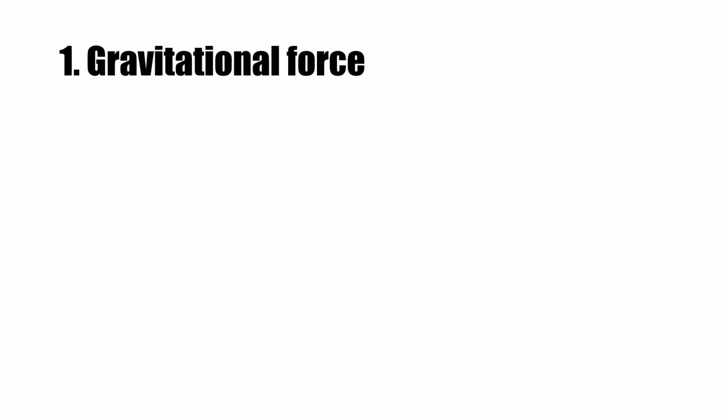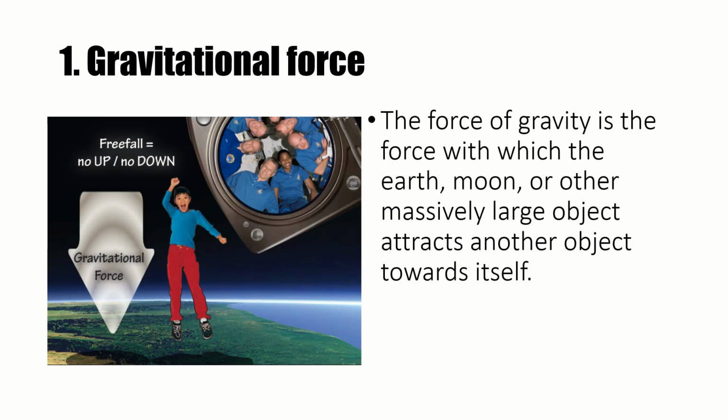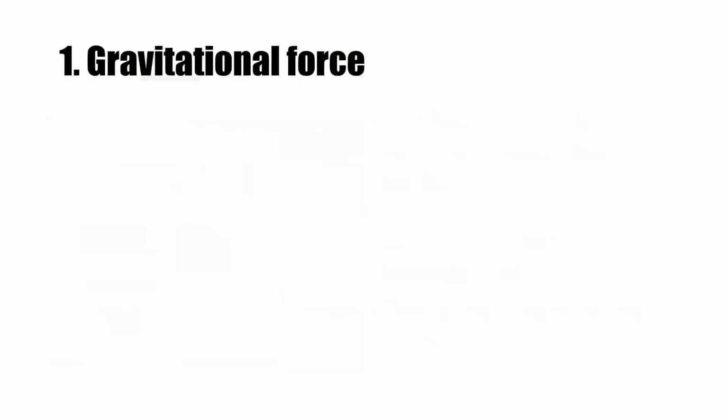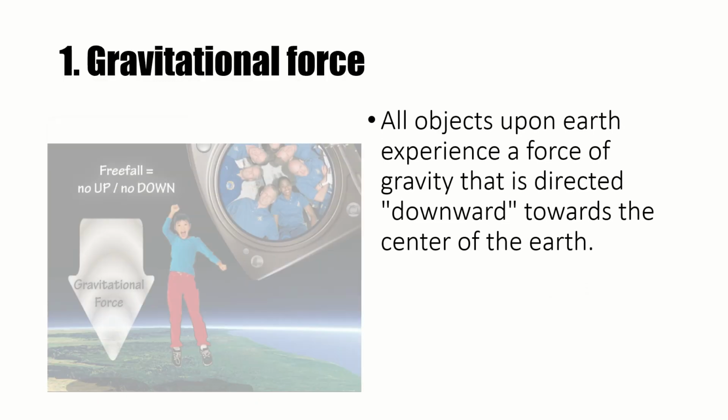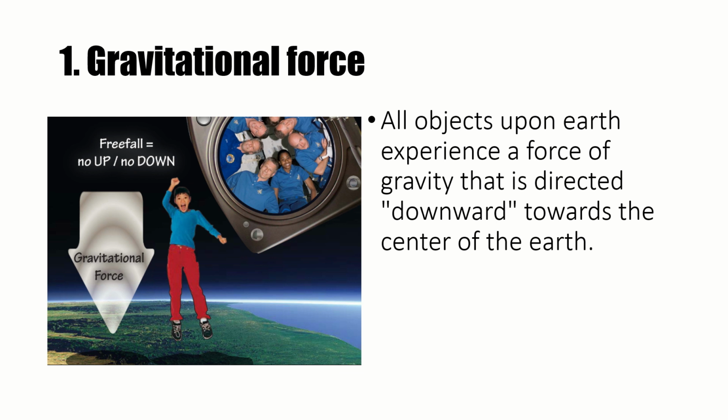Okay? Now, for gravitational force, basically the force of gravity is the force with which the Earth, Moon, or another massive large object attracts another object towards itself. This is the weight of the object. Again, this is what holds us down and does not let us fly through space. All objects upon Earth experience a force that is gravity that is directed downward towards the center of the Earth. Okay, so these are the types of forces.